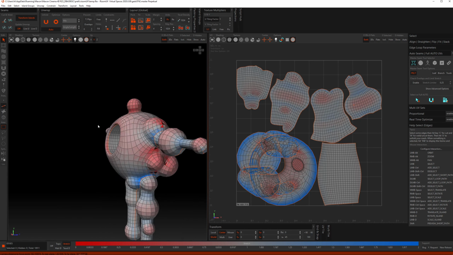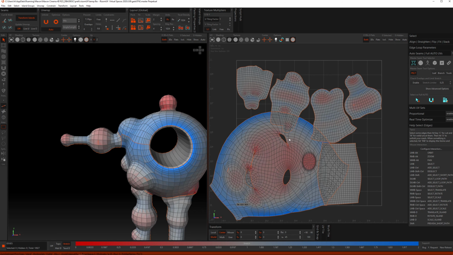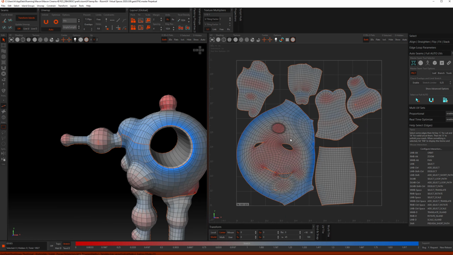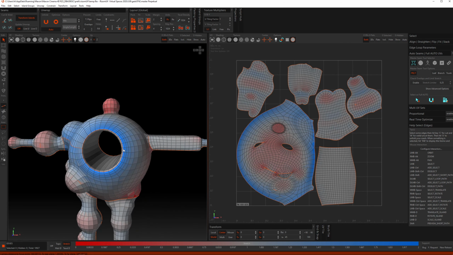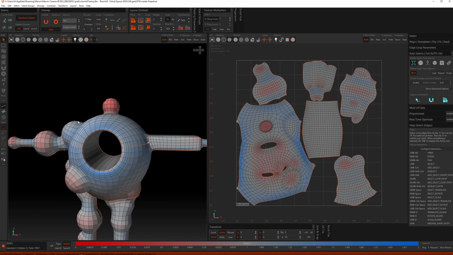Let's continue and think about what could be a good cut. Perhaps to open this guy from this side and connect it to the arm. So we can cut here, and that already helped a lot. So everything is going in place now, but obviously we still have way too much distortion. And let's try to do actually the same on the other arm. Create a cut in here and optimize and pack. And yeah, it's getting better.